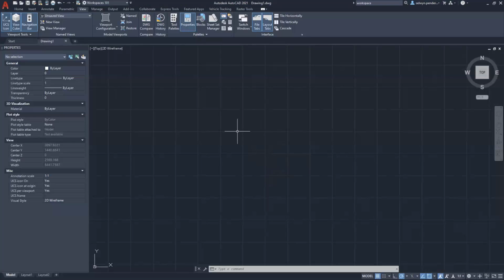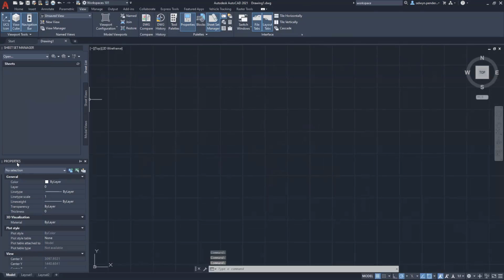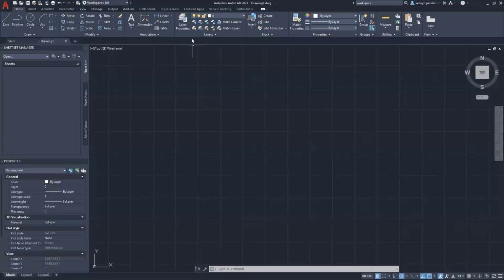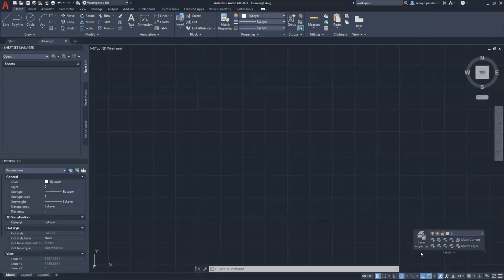No problem. Thanks, Elwyn. Okay, so we can have the Sheet Set Manager displayed. We can change any of the settings that we want on these. I'm just going to continue through with this workspace here. I'm going to go to the Home tab, and I find that I use the Layers panel a lot. I can drag that out of my ribbon and place it somewhere. I could place it on another screen. However, I'll just leave it on this screen for the time being. And you'll see that the ribbon panel has gone from here.